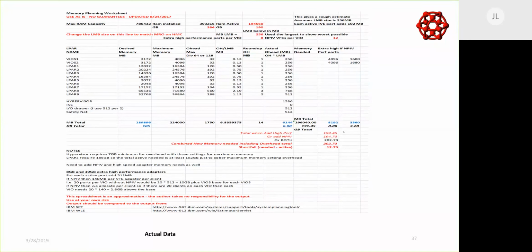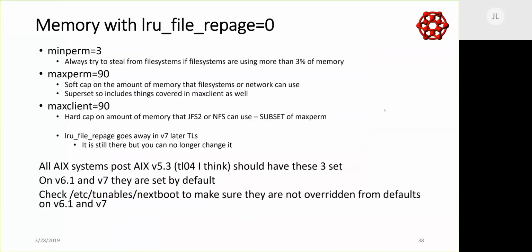So you basically have to add all those in on the VIOs to figure out A, how much memory you need on the VIO, and then secondarily what your real memory overhead is. So there are calculations that you should do to make sure you have enough real memory, even though, as I said, your desired memory is only 185. And you can get similar numbers from the system planning tool, etc.